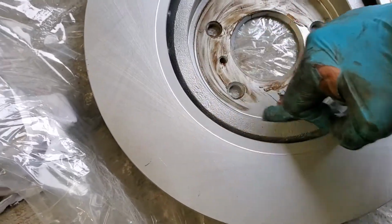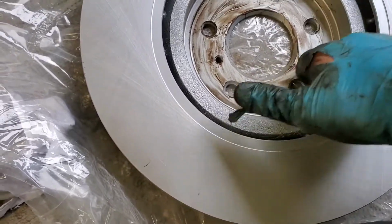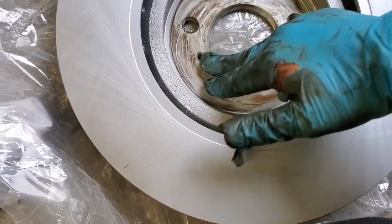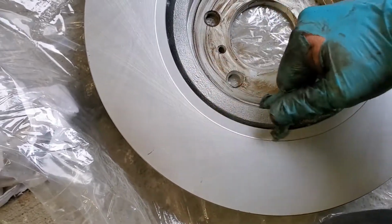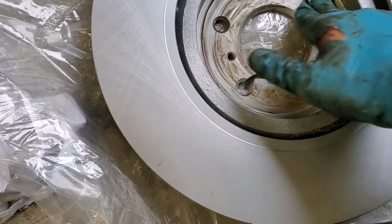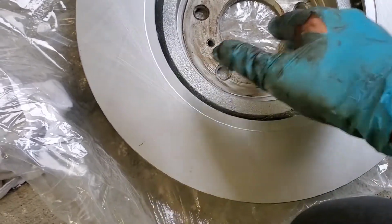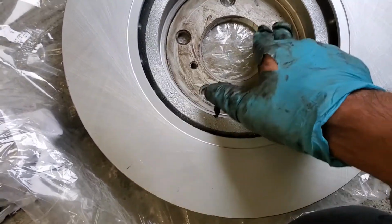Now these rotors are coated. This might be all academic, but if you've got straight steel, I know that there's been times where I'm trying to get rotors off of hubs and they just won't come off, and you can avoid all of that if you're doing your own work. Just add a little bit of anti-seize, or I guess there's some high temperature grease if you want to just prevent it from corroding. Here in Canada, our winters are pretty brutal with salt, and if you want to get stuff apart in a couple of years, a little bit of work ahead in advance certainly makes life a little bit easier in the future.